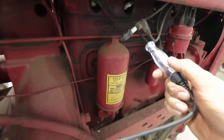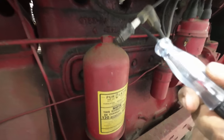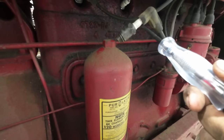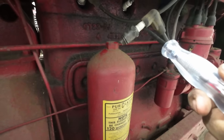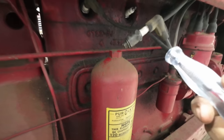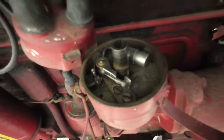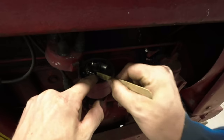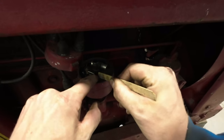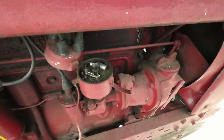All right, so I'm pretty sure we're gonna have to clean the points, but we can try it without cleaning the points first. Go ahead, hit it, Aust. Hit it. Hold it down. Nothing. There's our points. We'll hit that with the file real quick. Oh yeah, we got spark now.